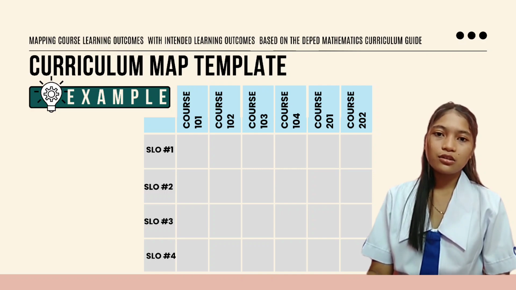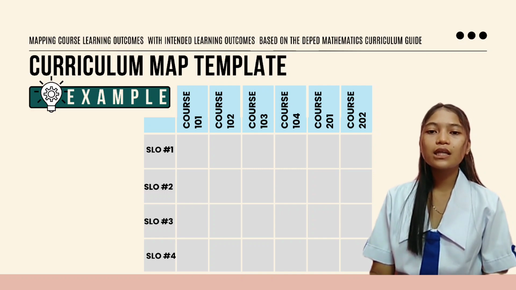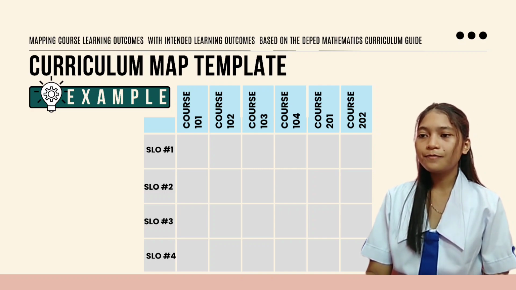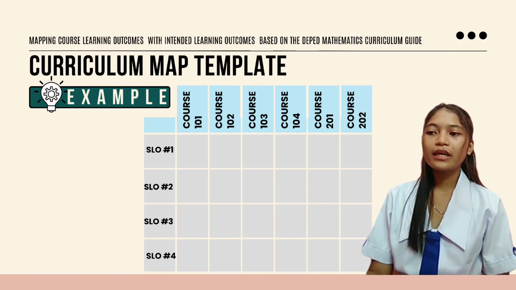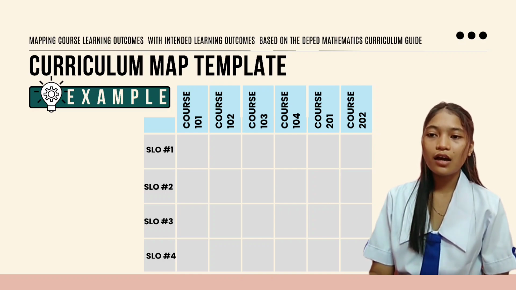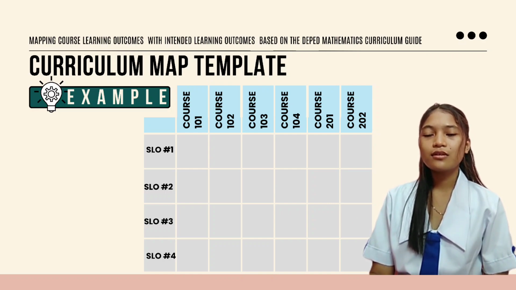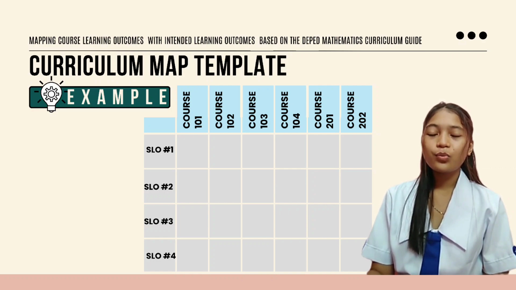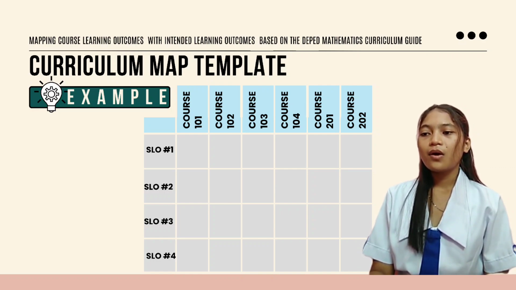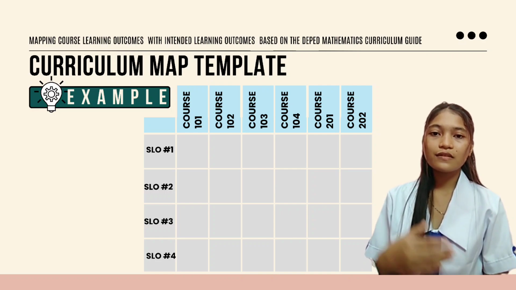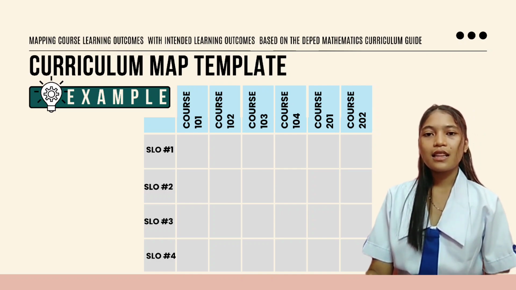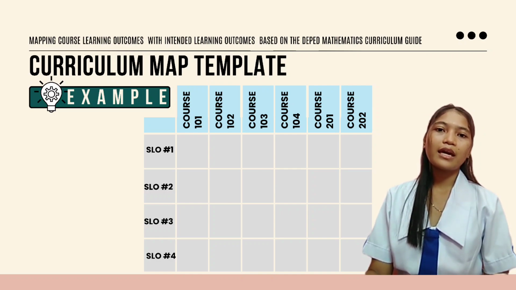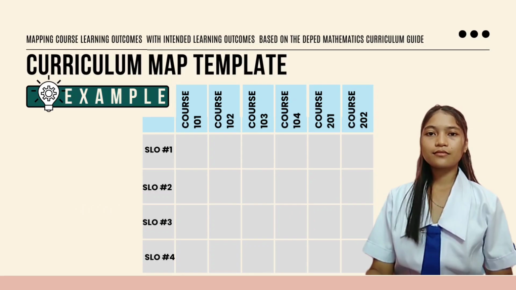So in the subject calculus, we all know that there are specific learning outcomes. So here under column 2, row 2, we can put what will be the possible learning outcomes in the subject calculus. So in this template, we can see what the learning outcomes of the specific courses are, or what the possible outcomes are that the students may practice in the specific courses.